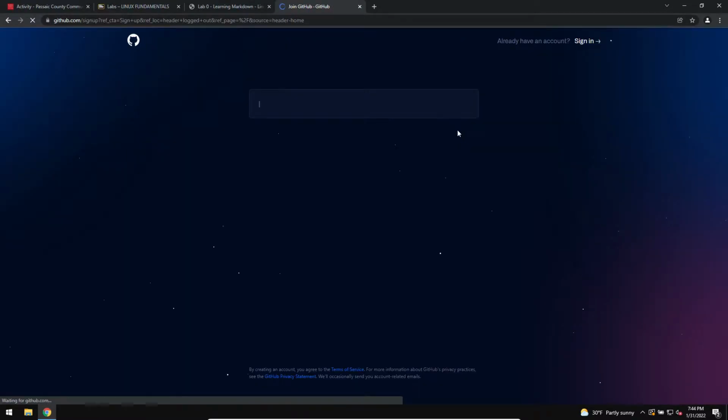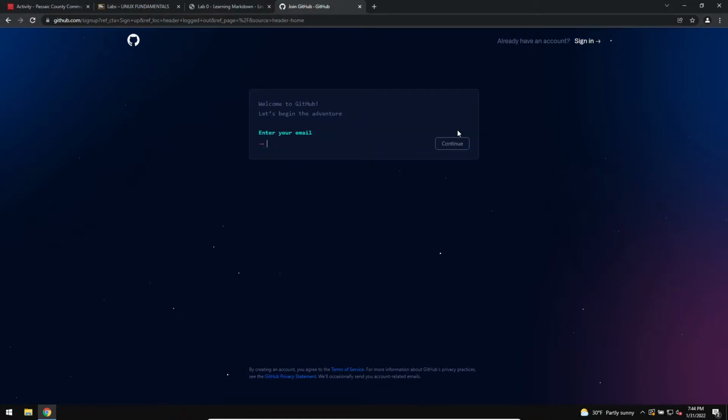click on sign up. And this is no different from signing up for pretty much any other social media account that you have. It's asking for an email address. We provide an email address. Okay, I already have a GitHub account with that email address, but once you provide your email address, just follow the prompts, and once you have a GitHub account, then we're gonna move into step number 3.